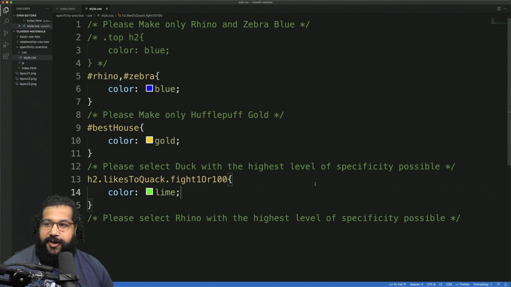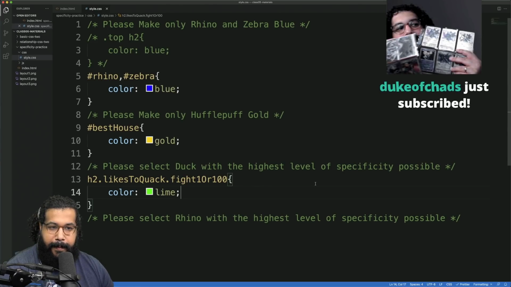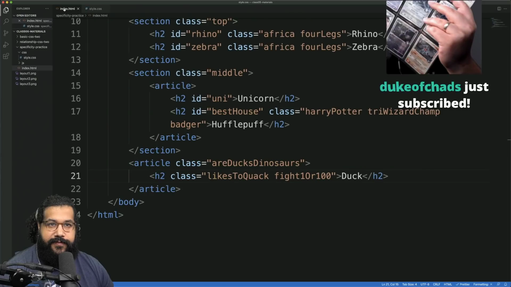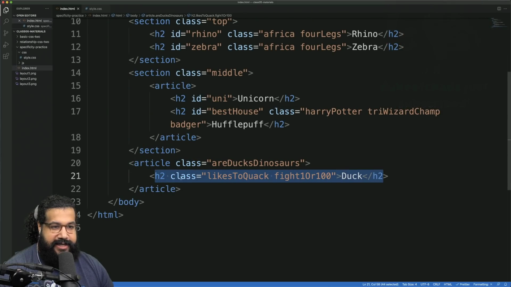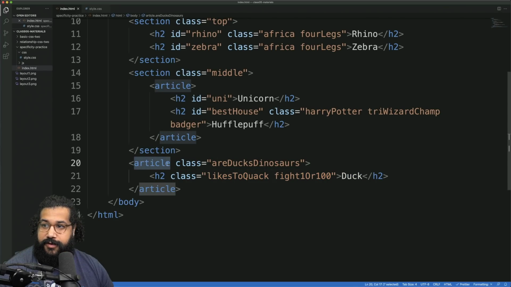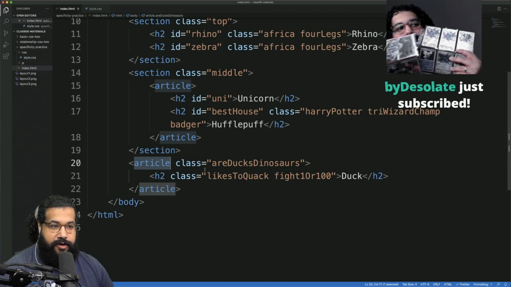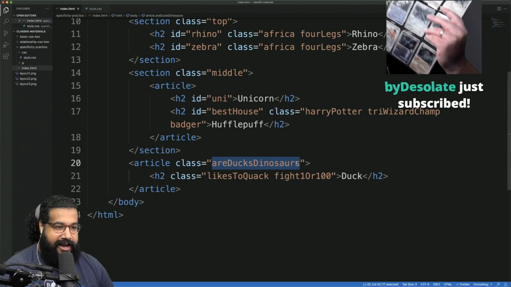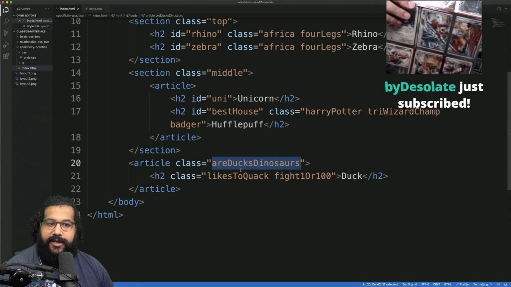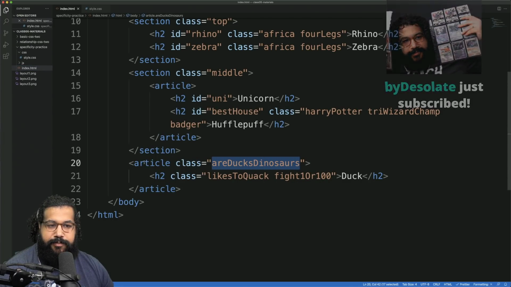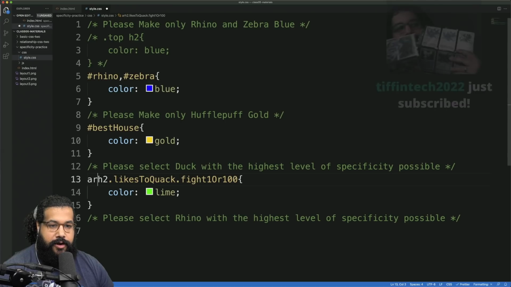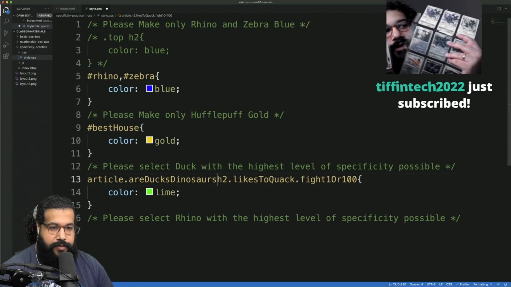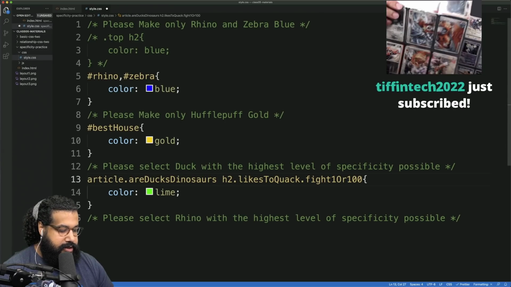What is this H2 with 2 classes inside of? We go back and look. This H2 with 2 classes is inside of an article, right? It's inside of an article that has the class R ducks dinosaurs, right? So now we gotta handle this parent-child relationship. So now we have to do article R ducks dinosaurs.